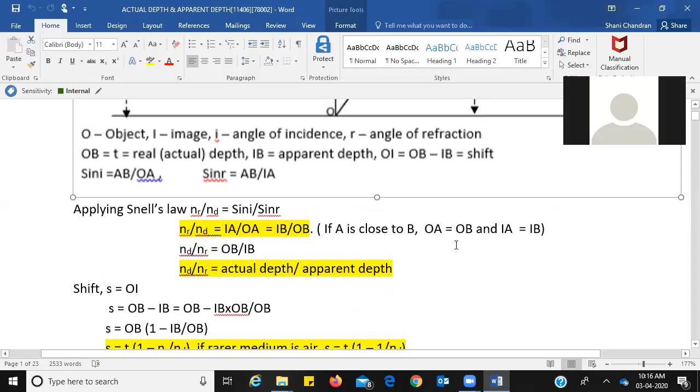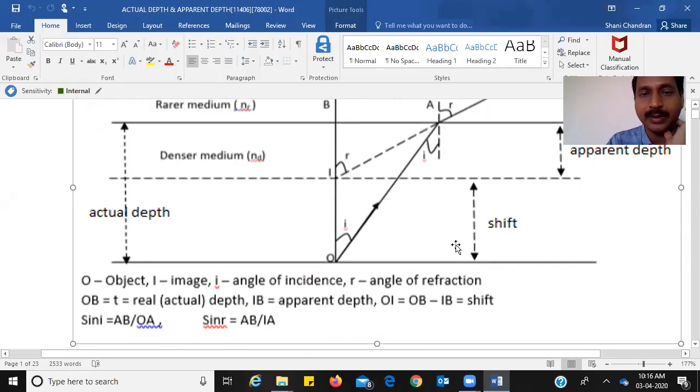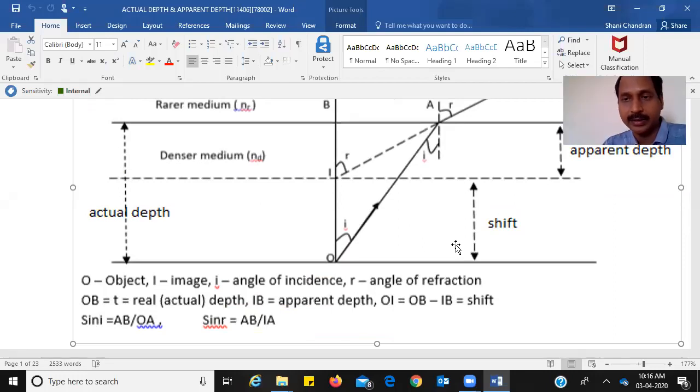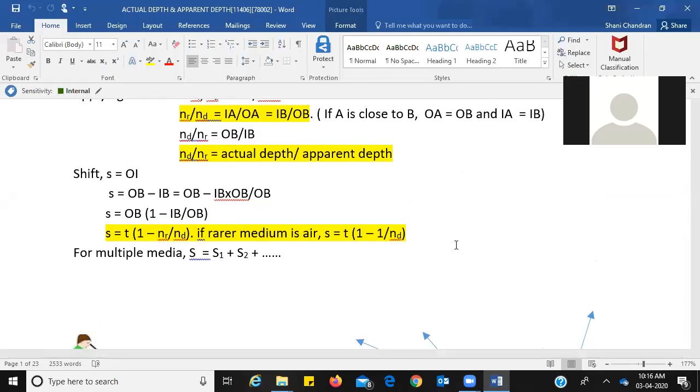They said for near normal vision, find the apparent depth of the dot. So how do we find apparent depth normally? In this case, the left hand side is the actual depth, the full length, and the right side is the apparent depth. Apparent depth is actual depth minus shift. So you can find the total shift using the formula, right? Then actual depth by nu one minus nu two, I mean nu one by nu two.